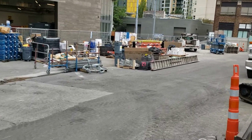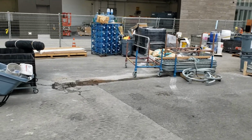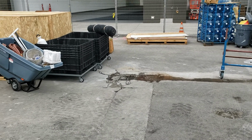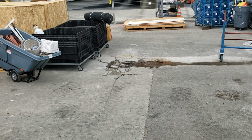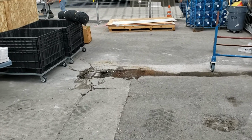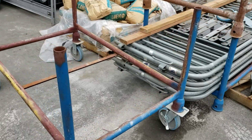Now, in between these catch basins, they have grade issues. Like this, I know this is gonna be a pain in the butt. We got to patch around it. So we can patch around it and key into it, but that basin itself is kind of low and beat up. So that's gonna be a pain in the butt one. This whole flow line is gonna take a little bit of dialing in.